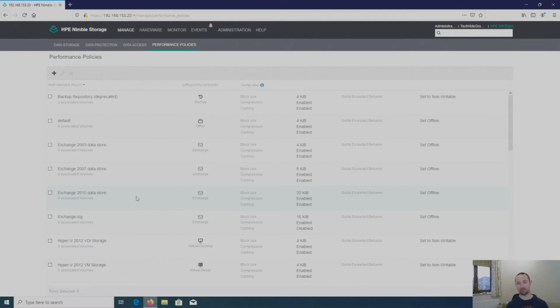However, that wasn't the most space efficient way of doing it, because let's say you write with an 8K application down to that block, then 8K's worth of data would be written down to the block, and the rest of the 512K block in this example would be wasted. So we're not that efficient. However, that did stop read and write amplification, generating further traffic and further reads and writes across the SAN infrastructure.